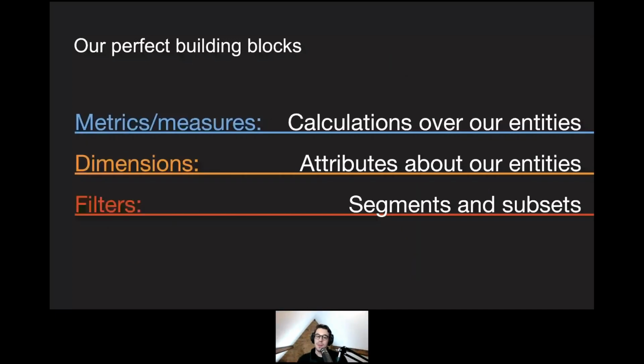And so the metrics layer and the semantics layer, these are generally the keywords that we use to describe those building blocks. So you have metrics, sometimes called measures, dimensions, and filters. Metrics are basically calculations over entities, so for orders, total revenue. Dimensions would be attributes about those entities, maybe the address where the order was sent or the time at which it was taken. And then filters are attributes we can use to segment the data down to relevant subsets.